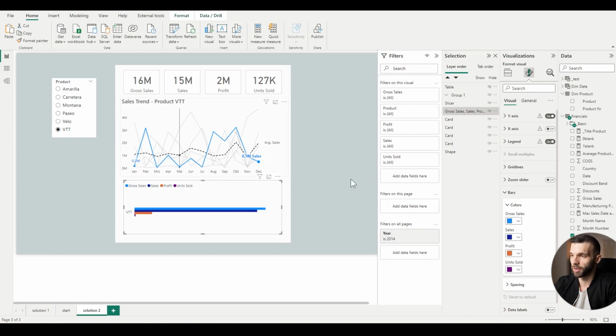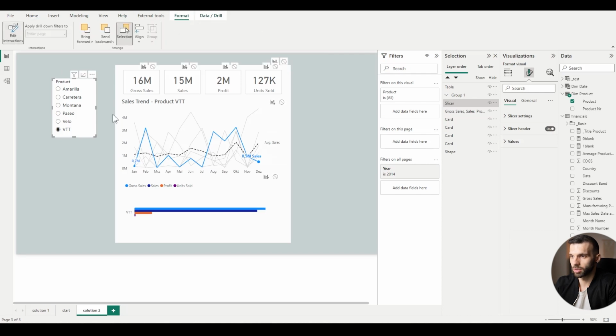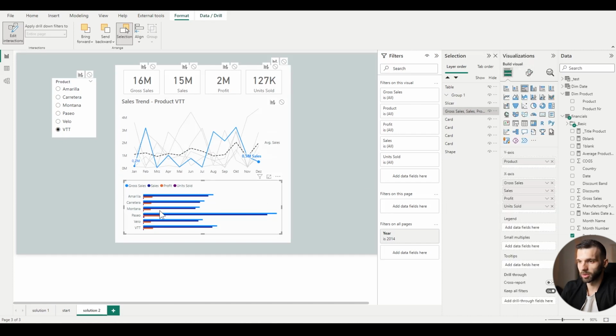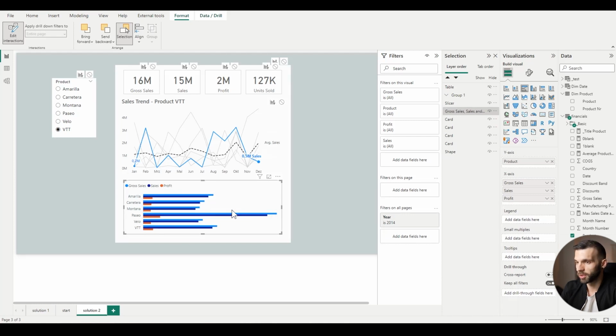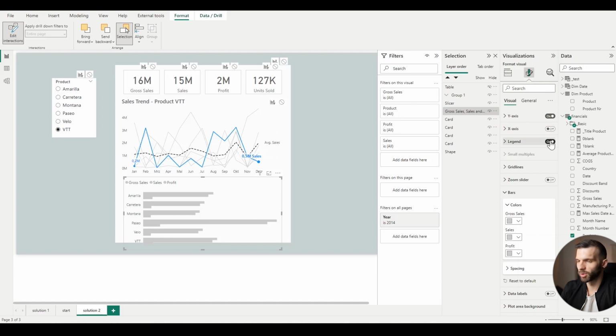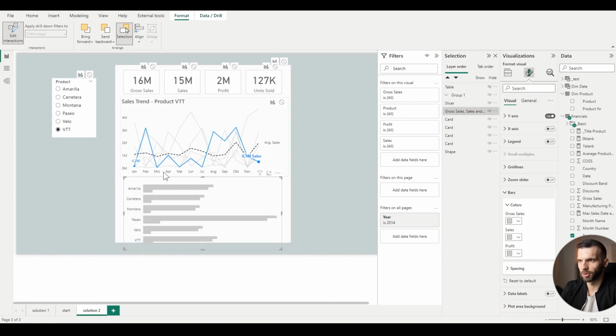We are going to do it in a similar way like here with the lines. I'm gonna delete the interaction between these. This is gonna be our basis, the context of all the products. I'm gonna remove unit sold because it has different units than the sales and you cannot really compare them. I'm gonna make it in a different bar chart. Let's remove this and let's make everything gray. Like the second one. We can also remove the legend, it doesn't make any sense here and we will have a different solution for the colors later.